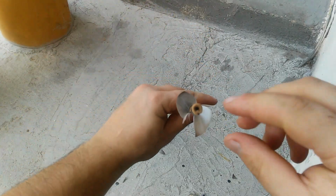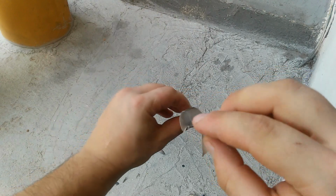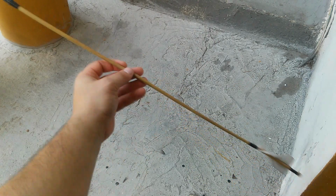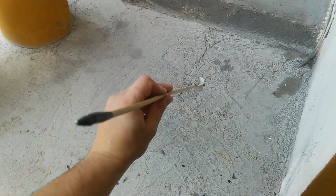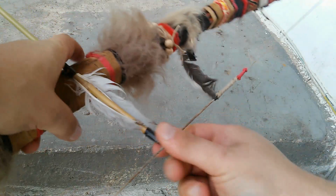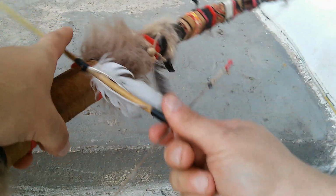Almost ready. Only one little detail remains. If we let the leather as it is, it makes it hard to knock it on the string.